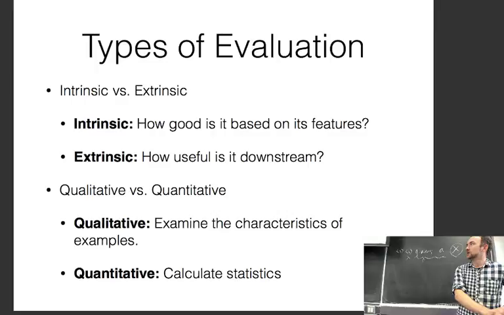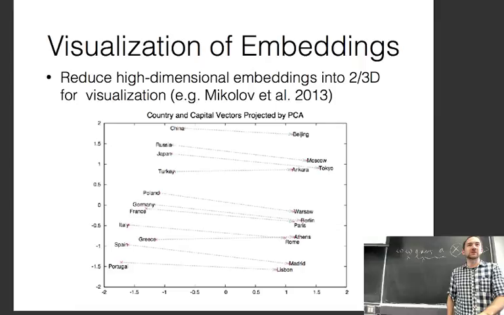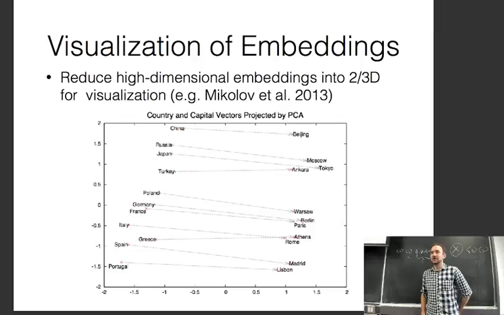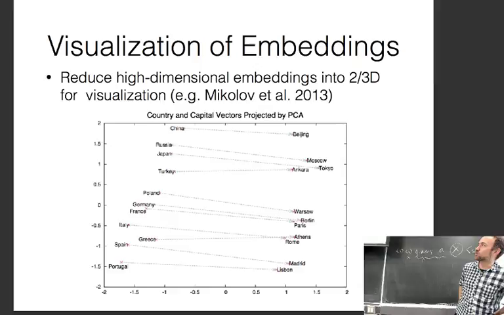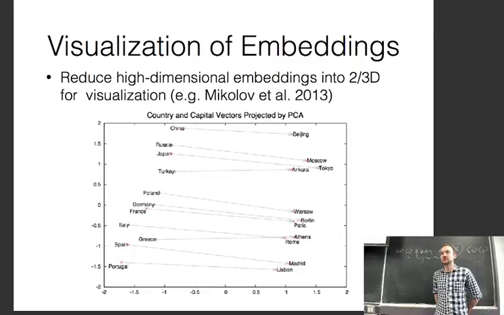with this visualization. Oh, sorry, go ahead. Can you give us the examples of intrinsic? Yes, I am about to do that right now. So this is a first quiz, which will not be graded. What is this in the previous categorization? So intrinsic versus extrinsic. Who says intrinsic? Yeah, and extrinsic. Yeah, intrinsic. And qualitative versus quantitative. This is qualitative. And quantitative, yeah. It's basically qualitative intrinsic evaluation.